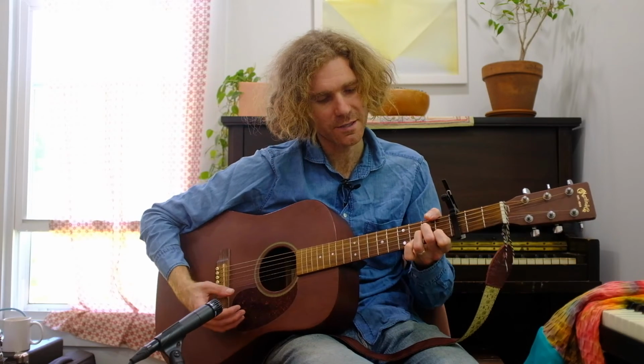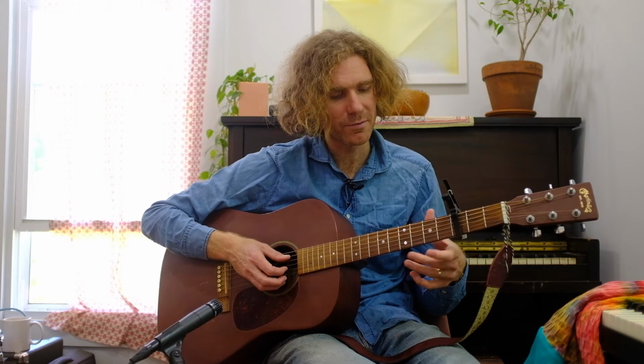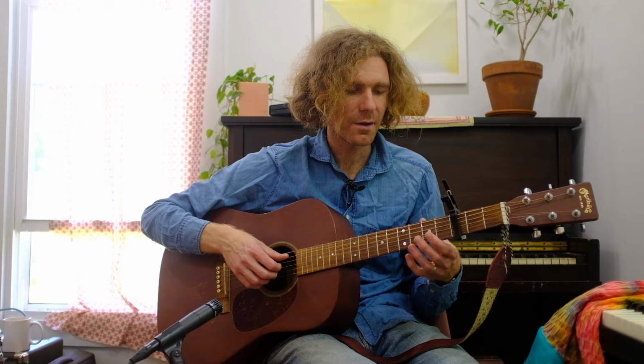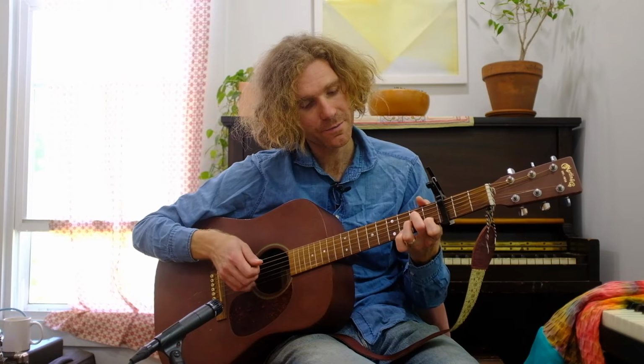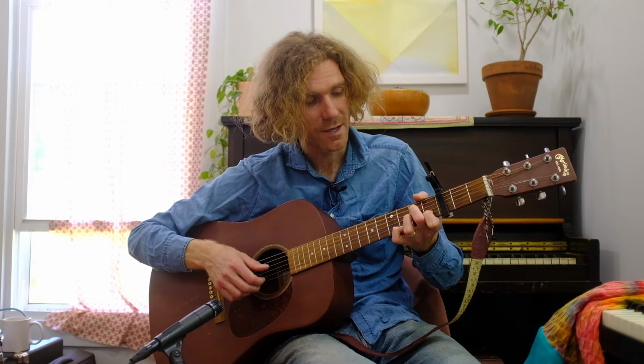So A minor, basically the same. She does more stuff. A lot of, you know, little things. So, like on the A minor, sometimes she adds that pinky on the third fret of the high E. Sometimes she picks up maybe the first finger.